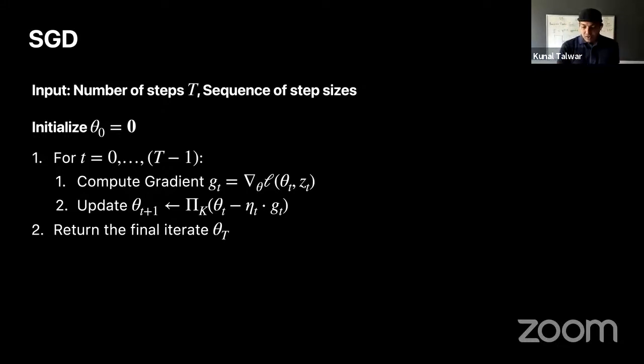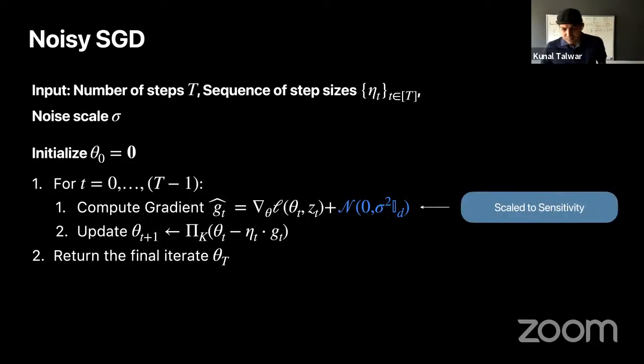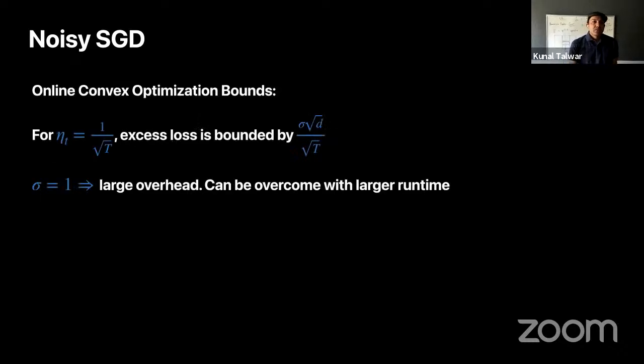Okay, so this algorithm is of course not differentially private. It does give us the right 1 over root n rate, but if I want to make it differentially private, I need to add some noise. It turns out the simplest way to make it private is to noise up the gradient at each step by adding, say, Gaussian noise with variance sigma squared. It's not hard to show that this algorithm is now differentially private. And if you follow through the analysis of online convex optimization bounds, you can show that when eta t is roughly 1 over square root t, the excess loss is something like sigma root d over root t. So if I think of sigma to be 1, which is the typical case to ensure privacy, I'm paying this large square root d overhead to ensure privacy.